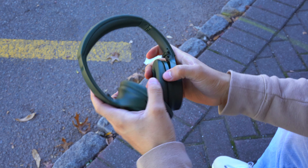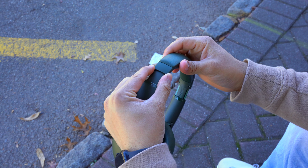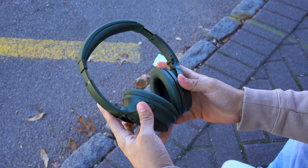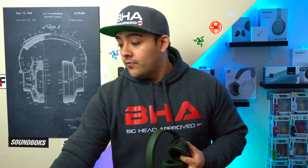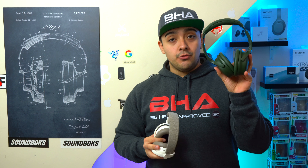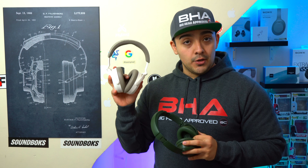These are the Bose QC headphones — Bose's new mid-tier ANC headphones. These are great for traveling because they block out a lot of noise, they're very comfortable to wear, and they come included with a small case, which is very important for flying. But the Sennheiser Momentum 4's also block out an impressive amount of noise and they sound really good too. So today we're going to compare the Bose QC's to the Sennheiser Momentum 4's and see which ones are right for you.